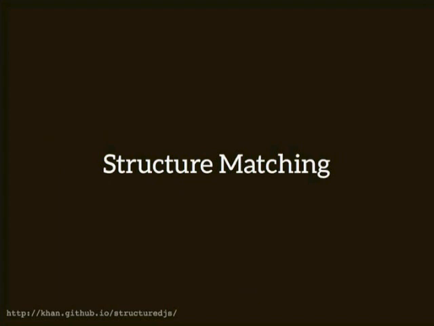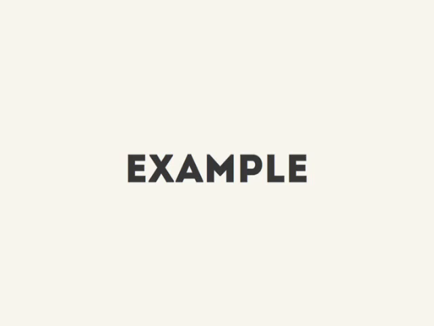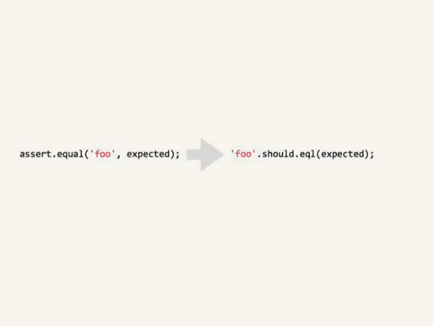So let's go through an example real quick, and I can show you how you can use Esprima to build your own tools. Let's say we've got some test files, and we decided as our team that we want to convert from using the assert library to using should.js, right? If you're familiar, assert is one of the standard testing libraries, particularly in Node. If you want to use the should library, the syntax is a little bit different, even though operationally they're doing the same thing. So what we're going to do real quickly is write a toy tool that will convert assert statements into should statements.